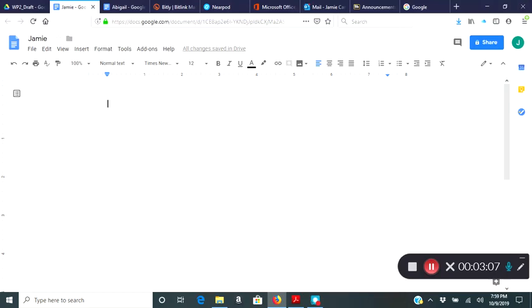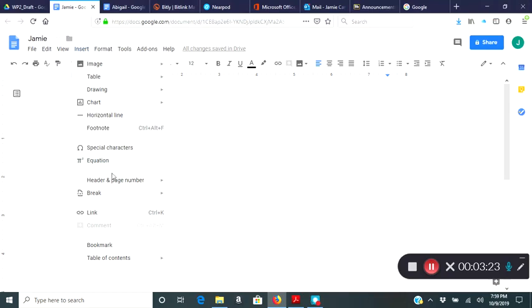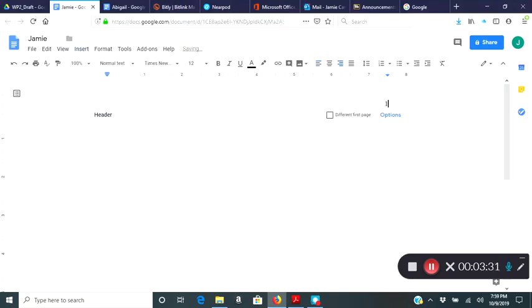All right, now I need to add the header information in, or the page number stuff first. Some of you did not do that correctly. So you can't just type in your last name and a number up here. That is not how you do the page number. You have to go up here to Insert, go down to Header and Page Number, and then this first one right here, click on that. And then it brings this up here.